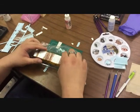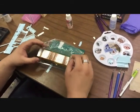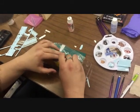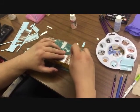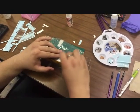Do not use Viva towels, though. I will tell you that. And shop towels are not a good one to use either, because they will pull the decal right off the model, and you don't get it out. I learned that the hard way. Trust me.